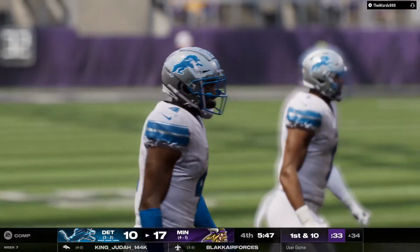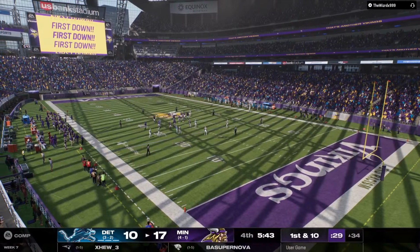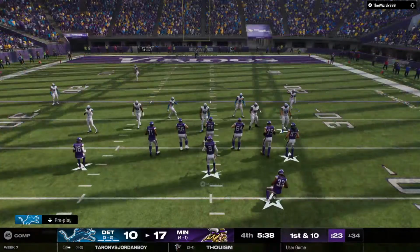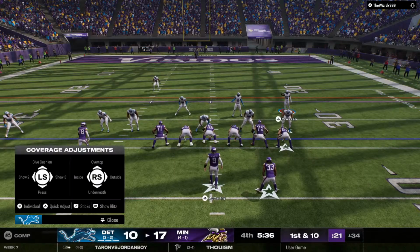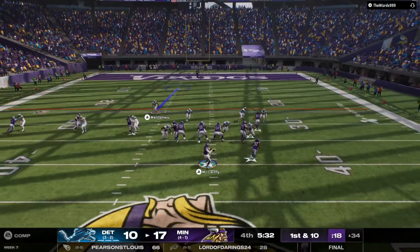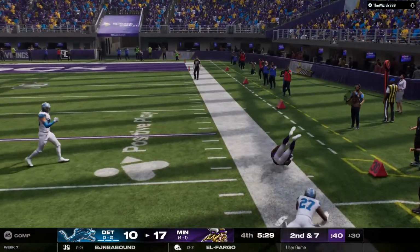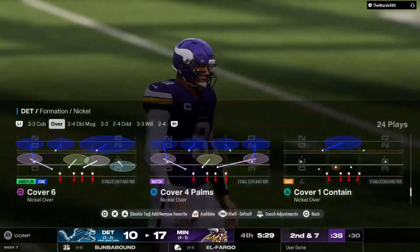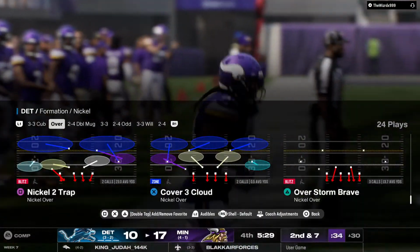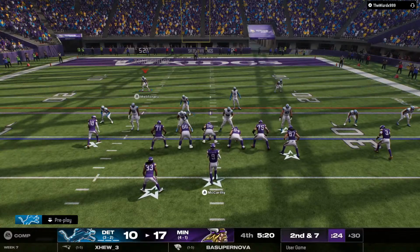A lot could go wrong anytime you decide to put the ball in the air here late in the 4th quarter as you're trying to run out the clock and protect this lead. But at the same time, I like that they haven't gone super conservative. Just handoff right, handoff left, and it just turns into tackling practice. So I like the balance of making the defense defend everything, because right now, possess the ball, protect the ball, and ultimately just run the clock out. They face 2nd down and 7.